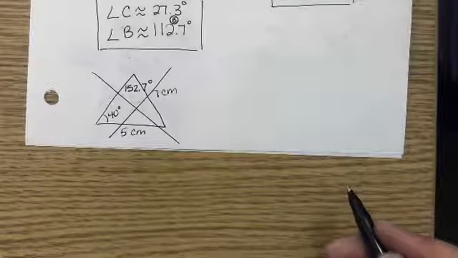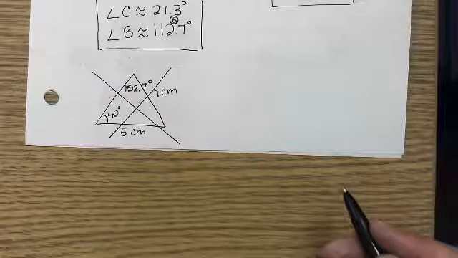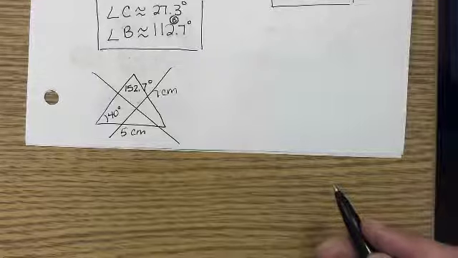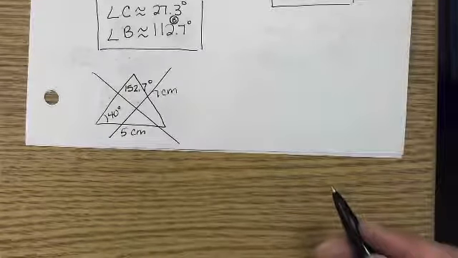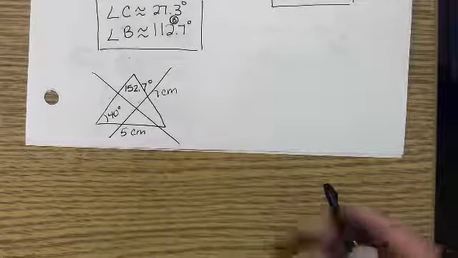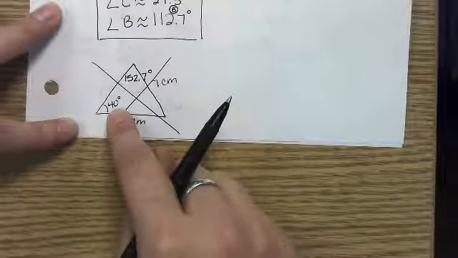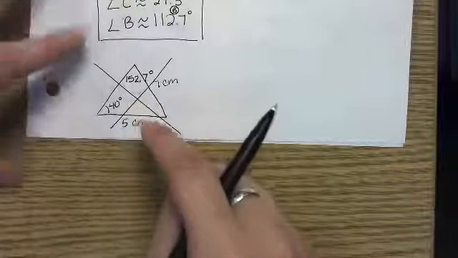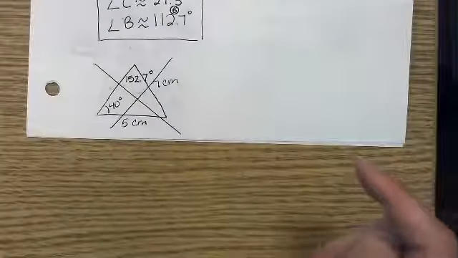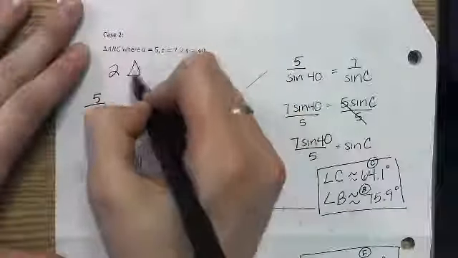Yeah. Okay. So when we are given a problem where the information that they gave you is angle side side, you automatically assume that you have 2 triangles. That's your job. So the minute you see angle side side, assume there's 2, you draw 2 triangles. And then when you find the second one, you will know pretty quickly if it makes sense or not, because you'll be like, oh, that's over 180, that makes no sense. And then you only have 1. Or if it does make sense, that means you have 2 to solve, and you have to do basically 2 problems in 1. Does that make sense? Okay, so our second case, I didn't write it yet, but our second case was we could have 2 triangles.